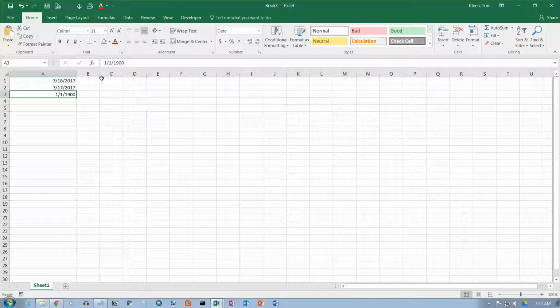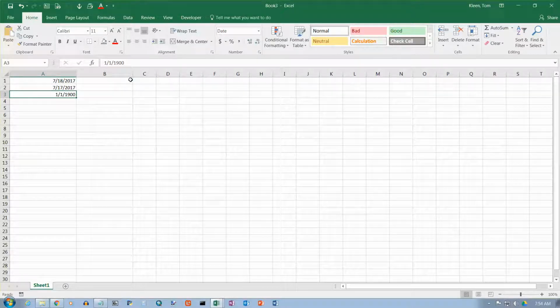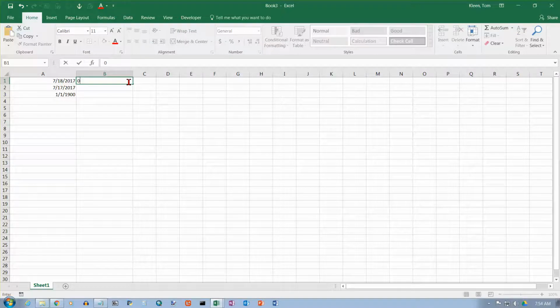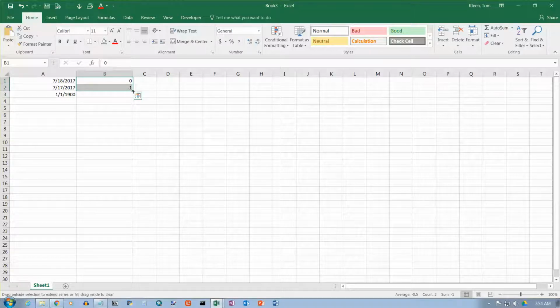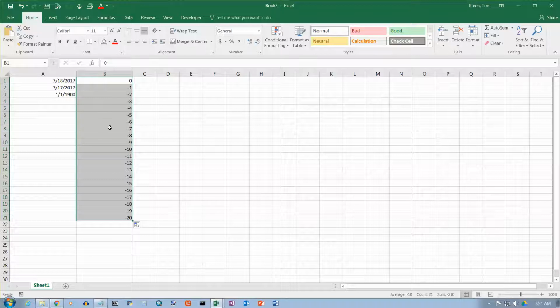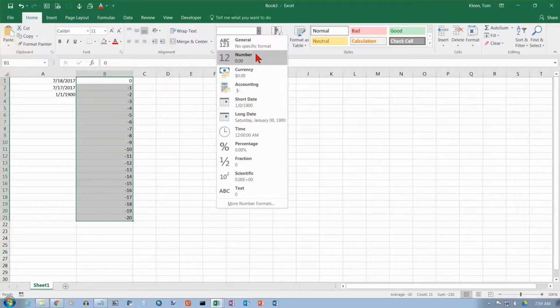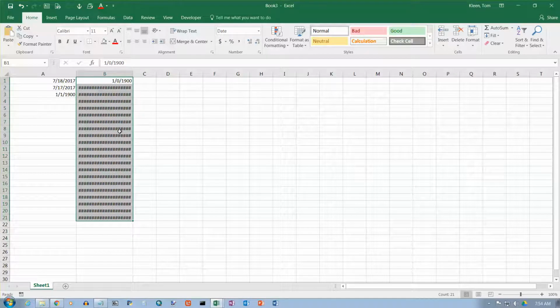Okay. So what happens if you need dates before that? Let's try putting in some other numbers here. The number before 1 would be 0, and the number before that would be minus 1. And I want a sequence of numbers here, so I'll just do my autofill thing and click and drag. And so I've got numbers going all the way down to negative 20. Now, I'm going to tell Excel that those are serial numbers. Format those as short dates. And something interesting happens here.